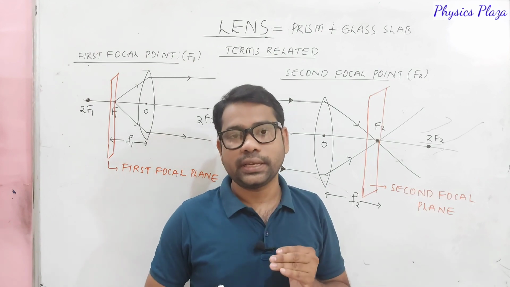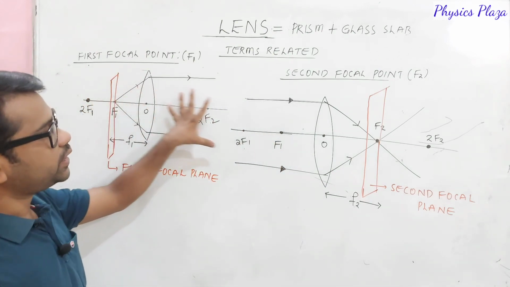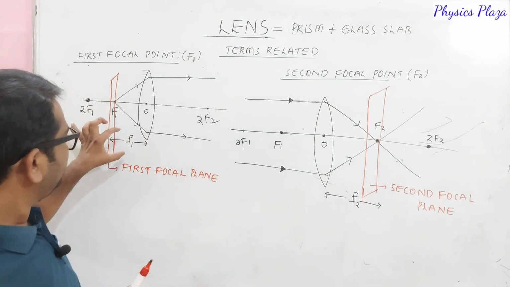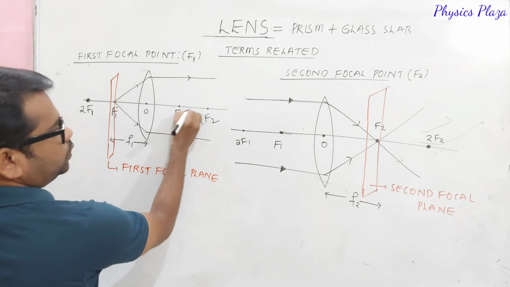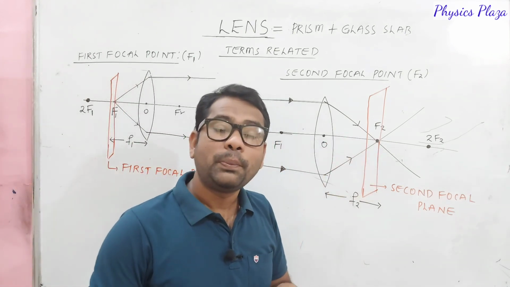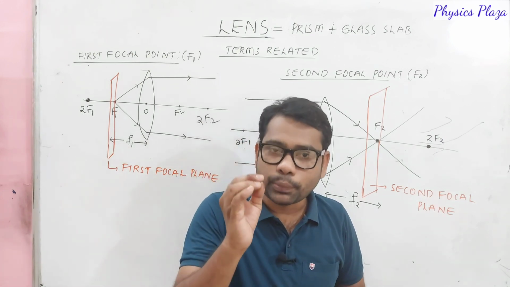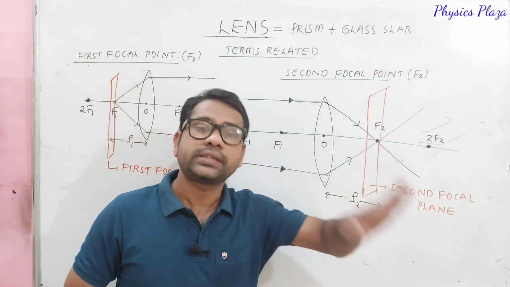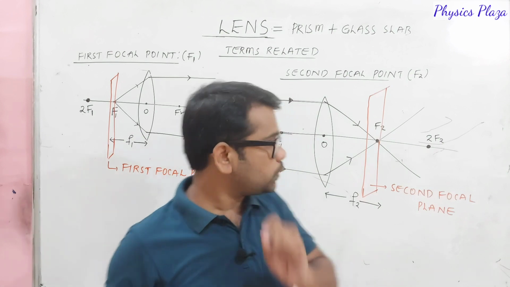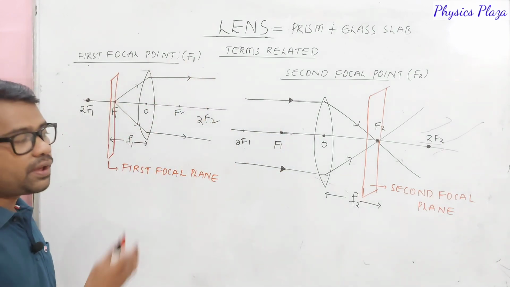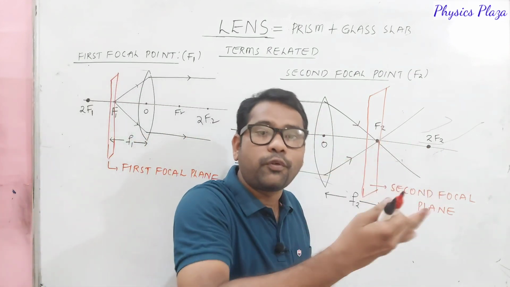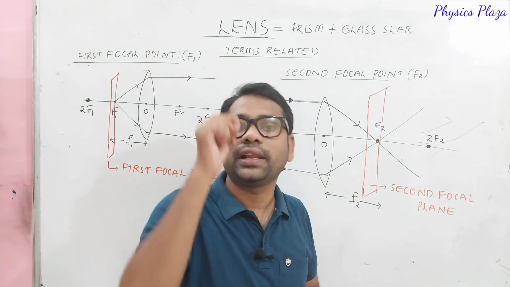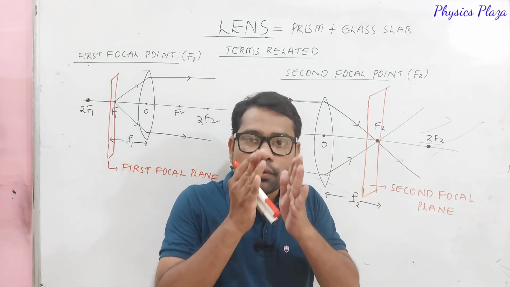And one more very important thing, dear children. Before discussing refraction, let us see what is happening here. Here we have F1 and here F2, which means we have two focal points. But which one should we consider when we are dealing with the radii? It's a very important thing. For any lens, dear children, the second focal point only is considered as the focus. So for a convex lens, which side is the focus lying? You should say the right side only. Why? Because F2 is considered as the focus of that lens.